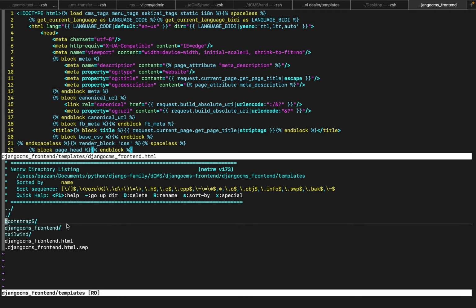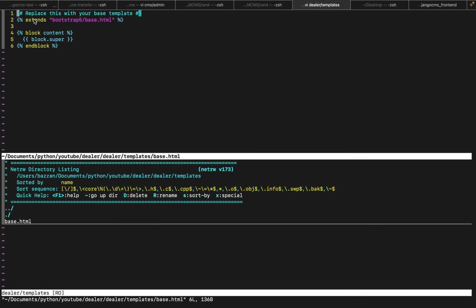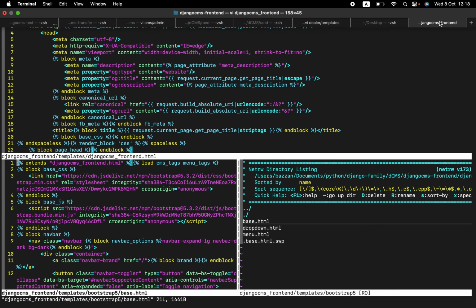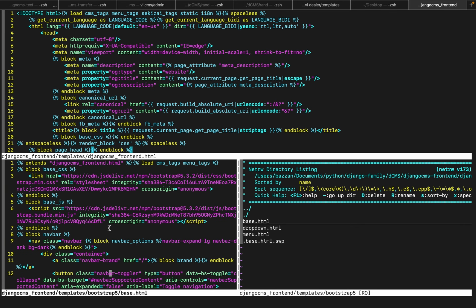This is the bootstrap.base.html. Basically, this extend is extending this file in Django CMS frontend, which you have installed as one of our Django apps, and the bootstrap base.html is also extending Django CMS frontend.html, which is this file.